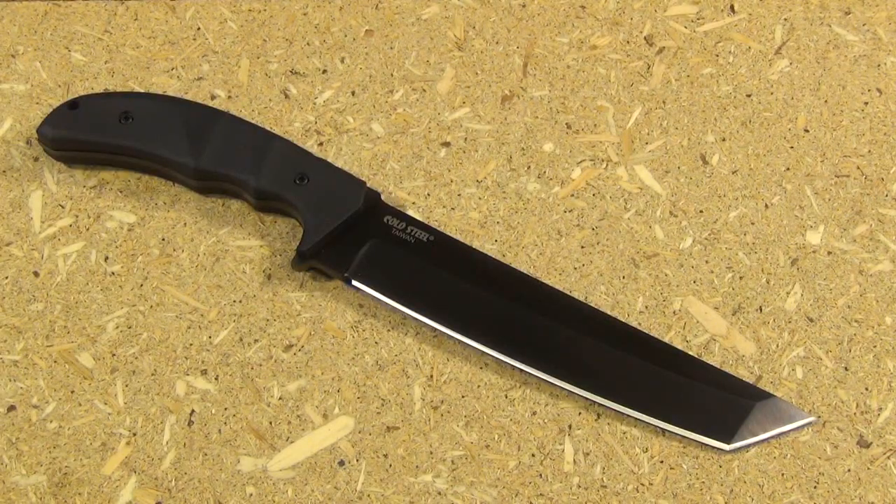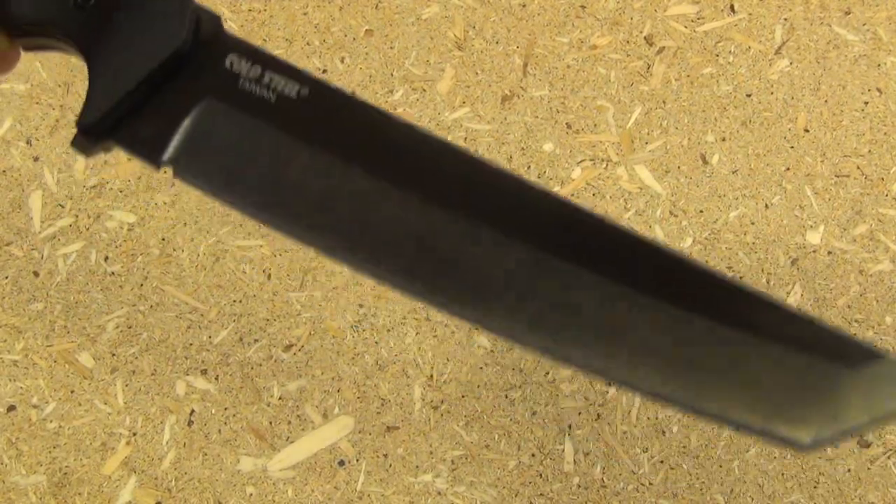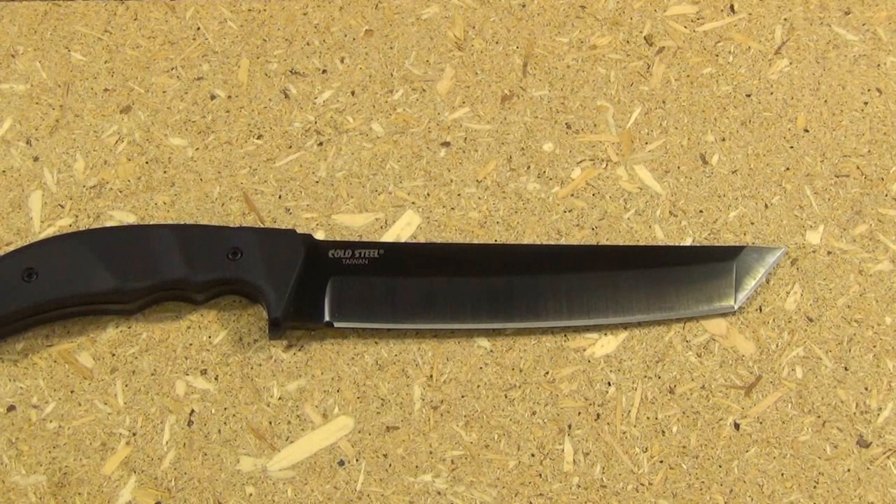Quite a long review, but I trust it was educational. This is one of Cold Steel's knives using a superior steel — a lot of their other knives use Aus8, so they're getting into super steels now. I thought this knife is worthy of a more detailed review. This review would not have happened without Knifehog.com, because they provided this knife for me to show to you. Knifehog.com is an online cutlery store — I'll include a link to their YouTube page. If you are shopping for cutlery, check them out.